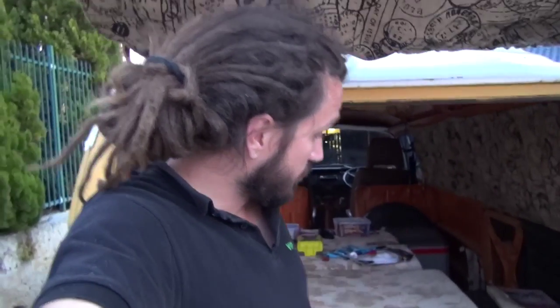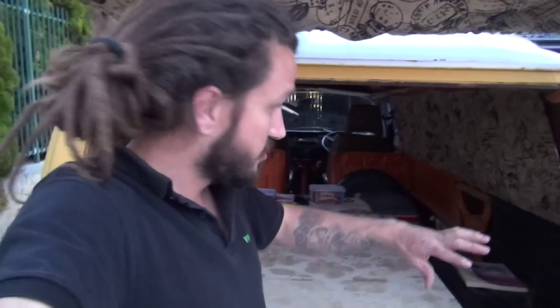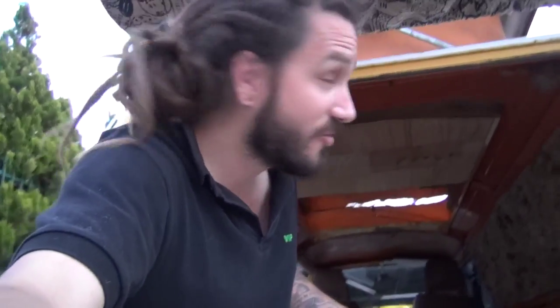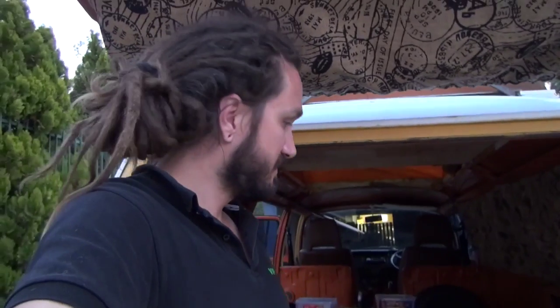So now, next step is to put new mattresses down. Try to build the new cupboards through that corner. New roof, you can't quite see from where we are, but yeah, it's the next couple of weekends for the work. But yeah, super successful days, I'm pretty stoked, man.